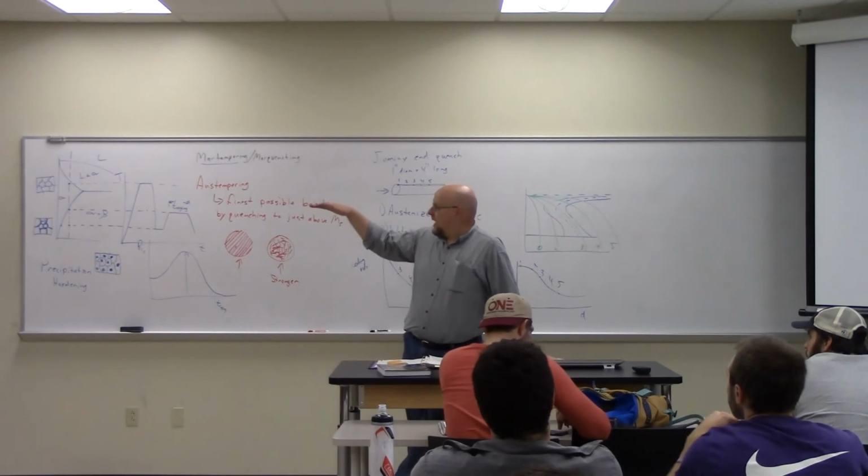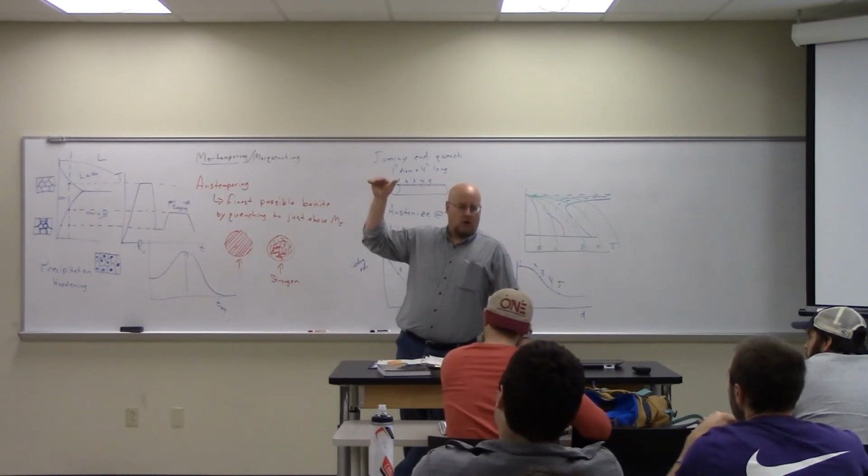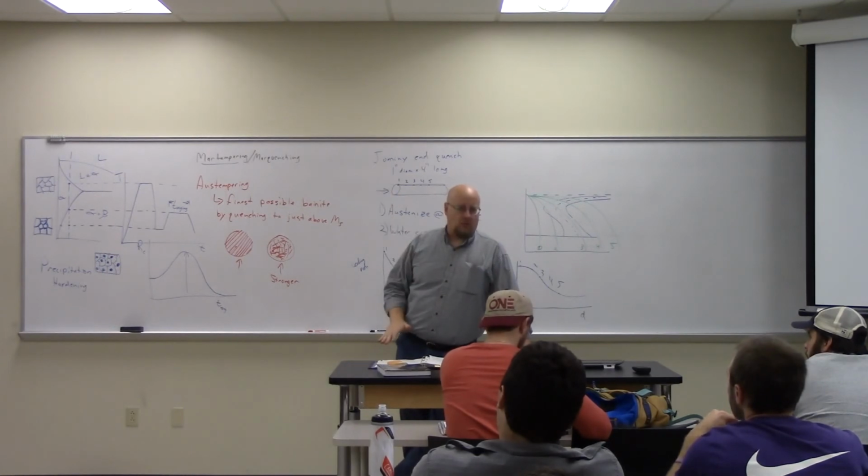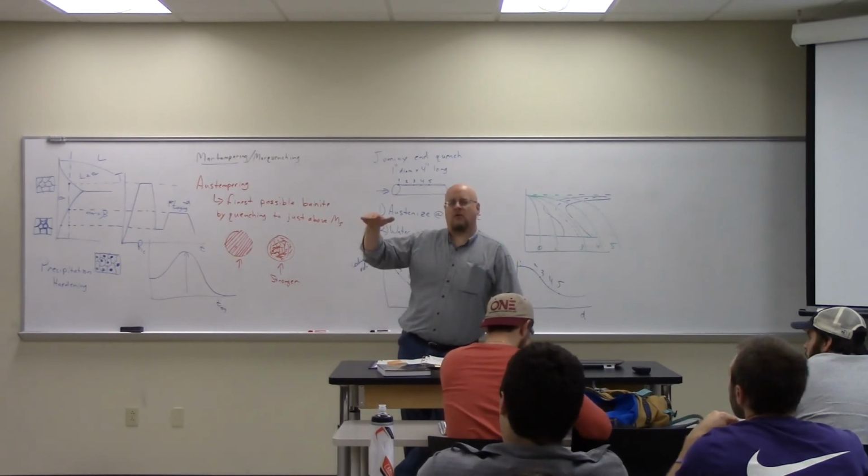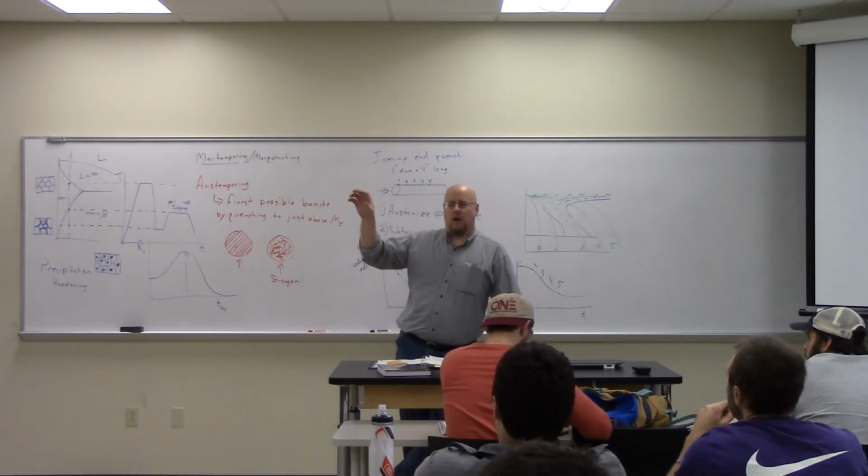So you take it up to the alpha range, leave it there long enough to make sure it all equilibrates to alpha. Then you quench it down so it's stuck as alpha, to the bottom temperature, and then you bring it back up to the point where it can just begin to form beta, but allow it to form that.